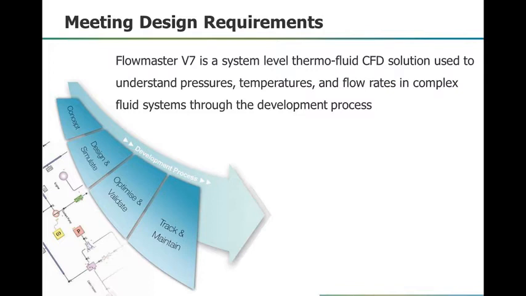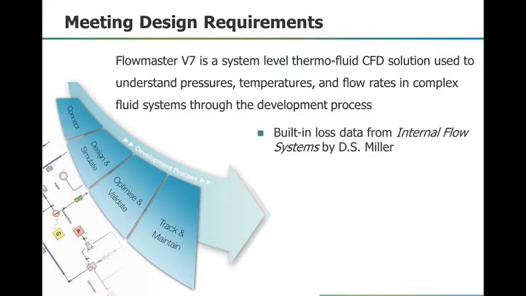The way Flowmaster can help you do that is through, first off, the fact that any type of CFD program at the system level needs good loss data, loss coefficients. And Flowmaster is built on some of the most well-respected loss coefficients out there, the Internal Flow Systems book by D.S. Miller. You do have the option for both steady state and transient analysis, so it can look at sizing as well as how your system will actually operate.